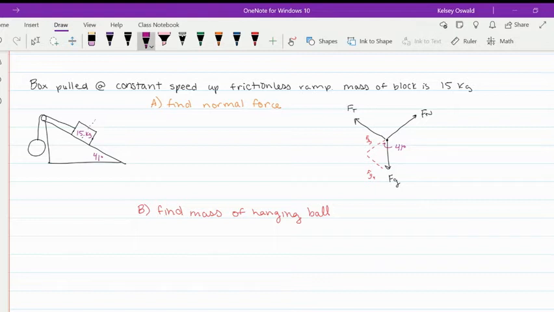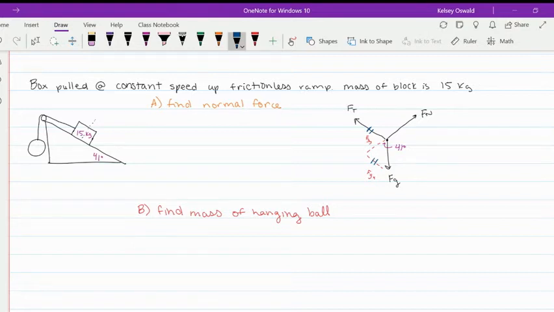Now let's see what forces are going to be equivalent on this diagram. Always look along your rotated X and Y axes. If we look in the rotated X direction, uphill and downhill, we see that we have one force that points uphill and one force that points downhill, the X component of our force of gravity. Since we only have one force acting in either direction, those two forces are going to be equivalent.